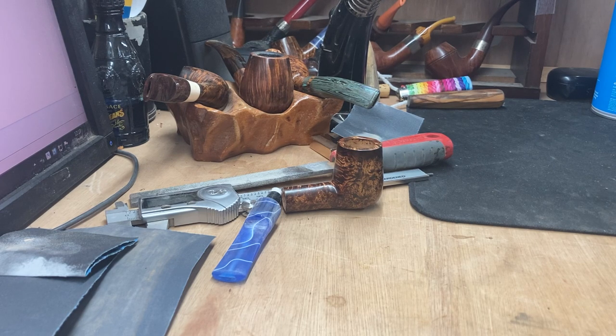It comes from GQ Tobaccos. Sam is awesome, really is a fantastic tobacconist. Anyway, he had this on sale quite some time ago, and he set it aside for me, and he waited patiently for me to finalize the deal.